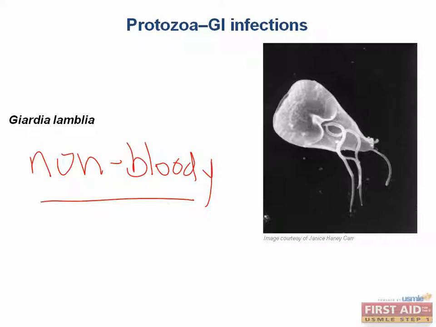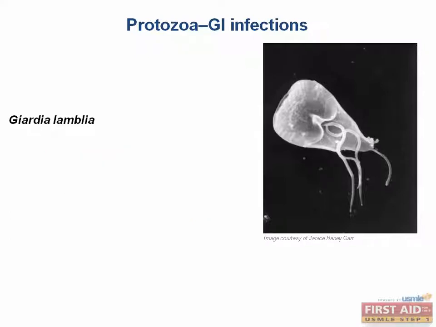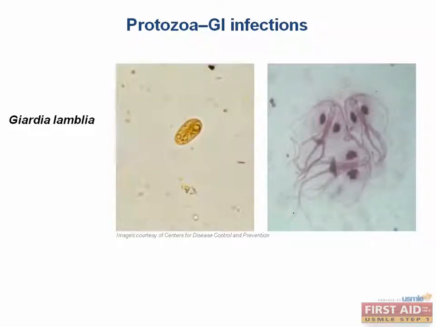Non-bloody diarrhea. In the small intestine, ingested cysts develop into trophozoites that use their sucking discs to attach themselves to the duodenum and impair duodenal function. Just so we're all on the same page, here on the left you can see an image of a cyst, whereas on the right you see the trophozoite form, which is flagellated. Note that the cyst does not have flagella that we see on the stained image on the right.